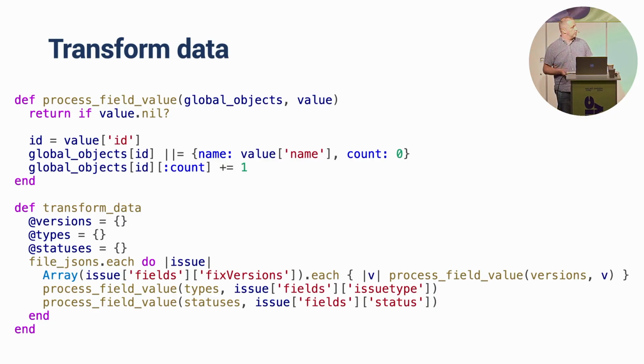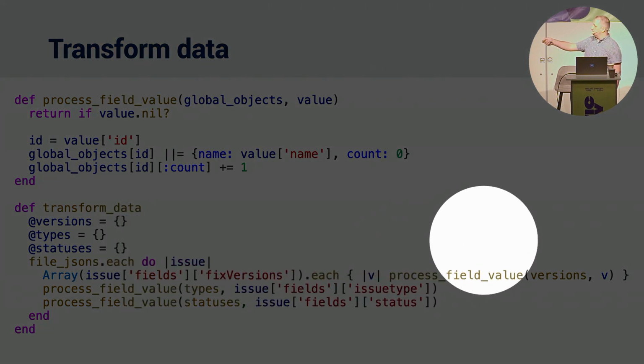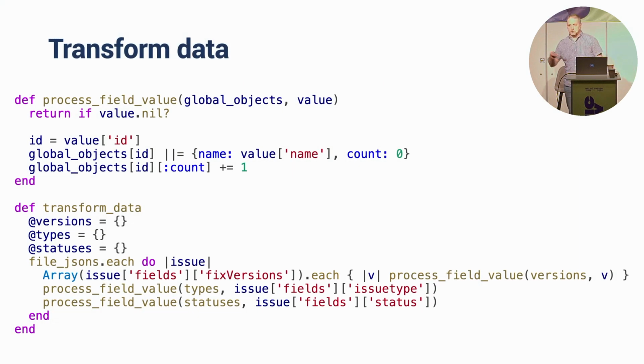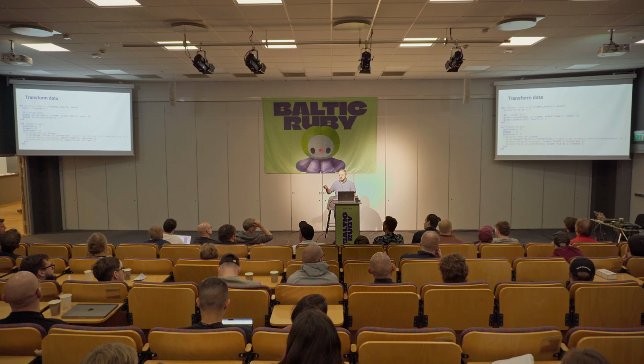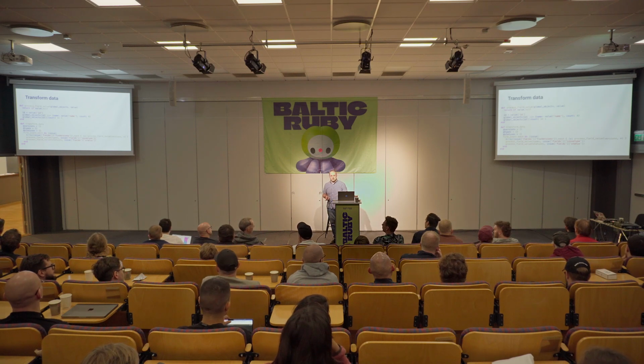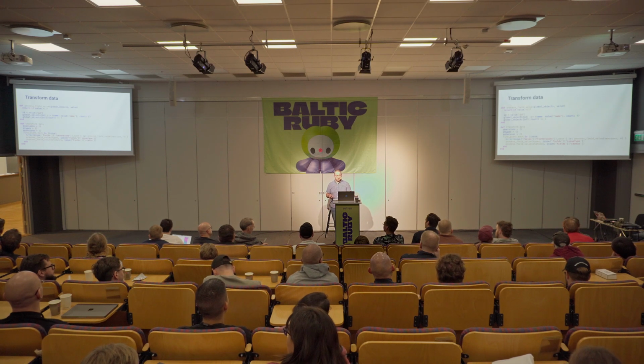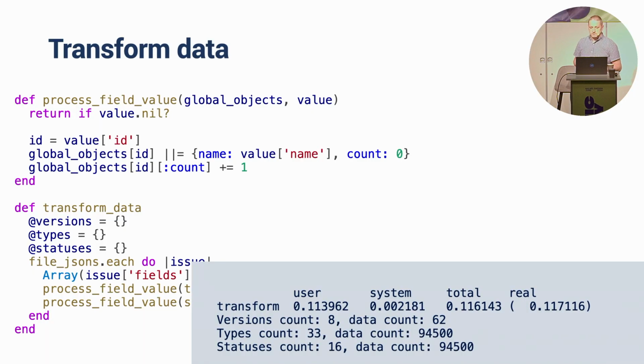Now we have an array of JSONs. Let's add our imagined processing algorithm. We would like to count, for different fields, how many times the field appeared in those records. This completely walks through our already prepared hashes, so it will be completely memory and CPU related operations. And in total, it took like 0.1 second.